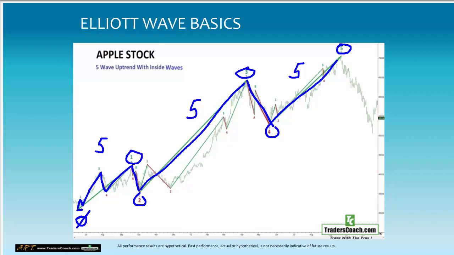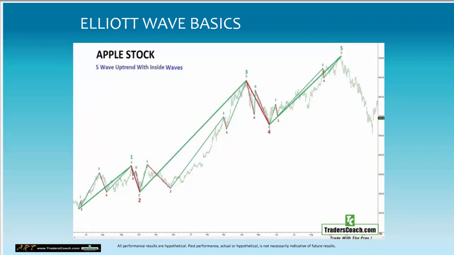So sometimes in a very clear chart, you can actually see the waves inside the waves on the time frame you're looking. Sometimes you have to go to a lower time frame to be able to have the clarity to count the waves inside the waves. But nonetheless, the main thing to take away from this is that each trend has 5 waves in it. All right, so let me erase those drawings and go back to the pointer here.